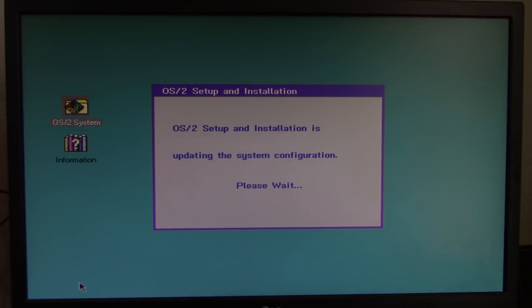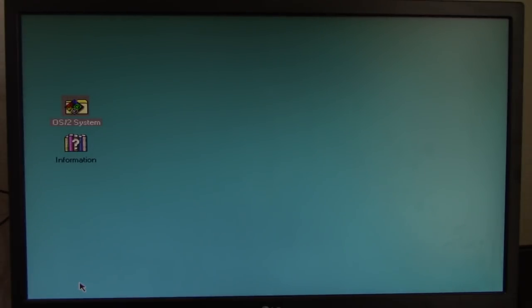Okay. Now OS/2, the installation. We're doing 3.0 here, which remains my favorite version of OS/2. I've tried OS/2 2.1, to be more accurate. I've used OS/2 Warp 4.0, and 3 remains my favorite. 4 was nice because it was better with some newer, more current hardware back in 95, 96, but I prefer the look and feel of the icons, just the overall look and feel of Warp 3.0.